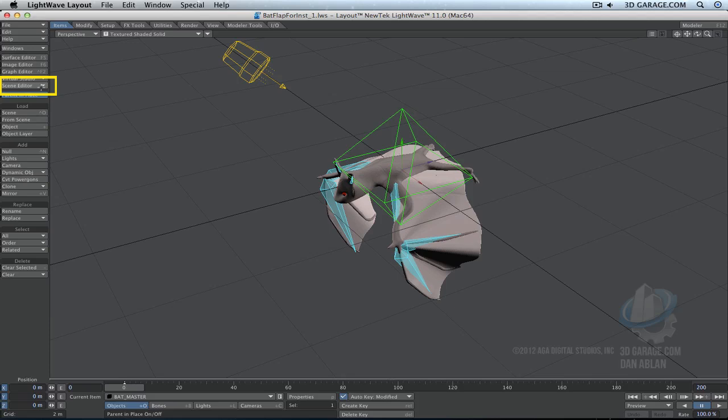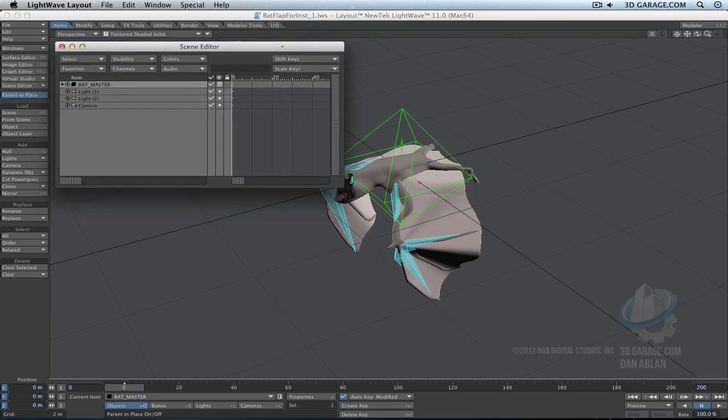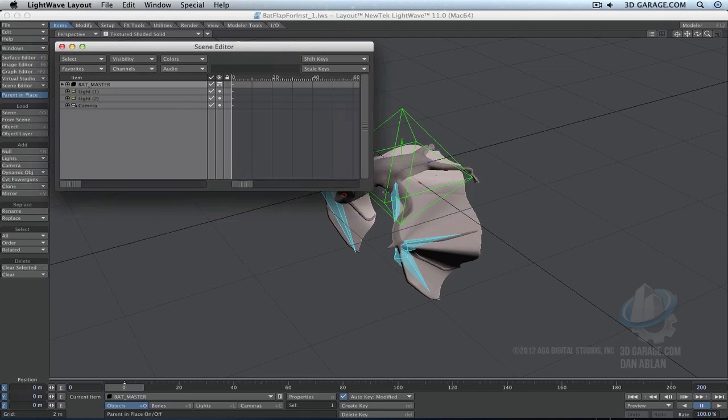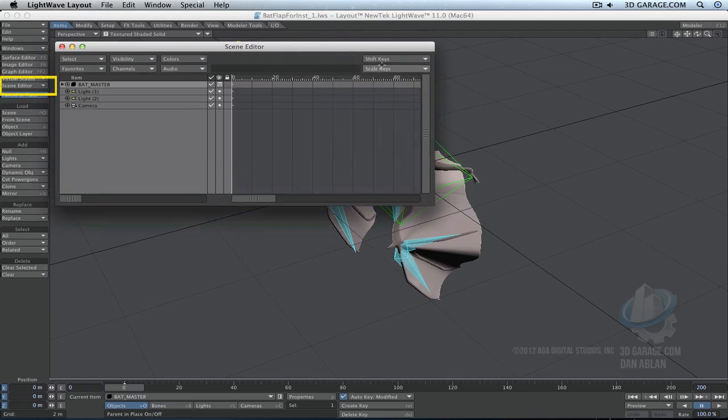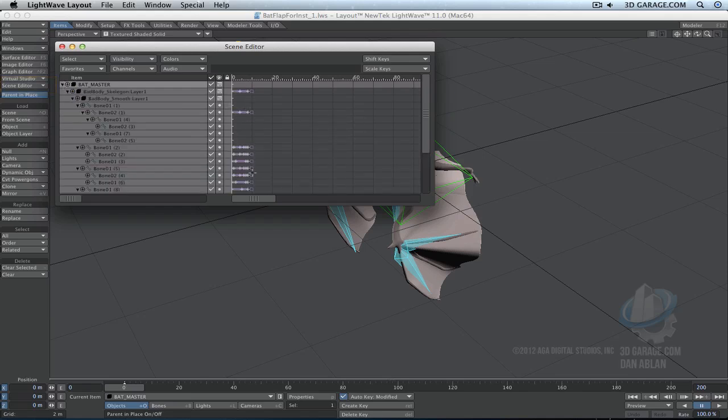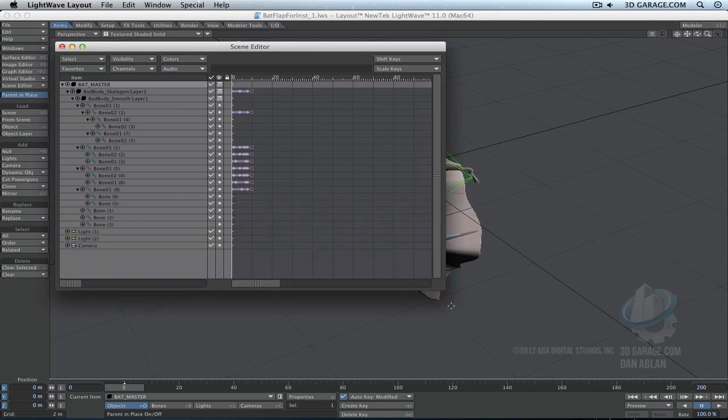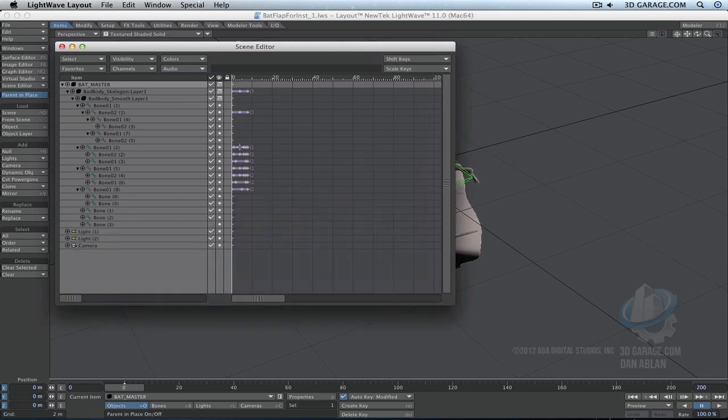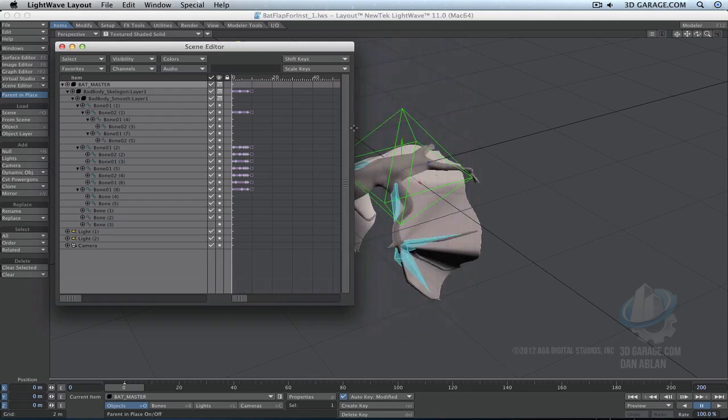So in the scene editor, open that up. And up in the top right, there's shift keys and scale keys. Shift keys will add or subtract. Scale will multiply. And I'll just open this up so you can see all the motions. You can grab any of the keyframes, and that's what these little tick marks are, these are keyframes. And you can actually grab and shift those, but there's an easier way than doing it manually, which is with these. So let's just scale times for all items.